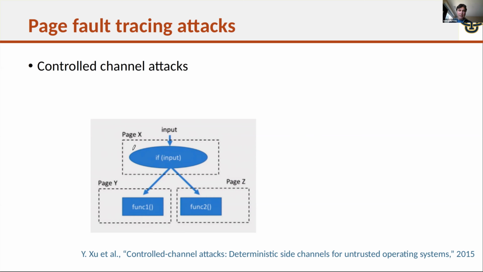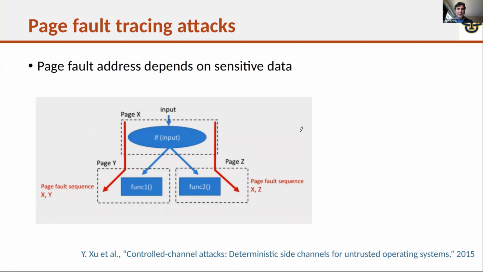Okay, sure. Imagine you have a page X here, which contains this if statement, right? And it depends on a secret input. And depending on whether the input is true or false, it jumps to two different functions. Maybe it executes function 1 in your database or function 2. And if you're lucky enough, those functions are on two different pages of memory. I didn't go through the entire paging infrastructure, but at least we can understand that something is happening, right? And you say, well, sure, is it powerful at all? Well, it turns out it is powerful, right?